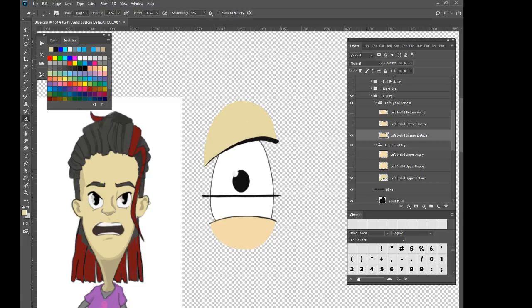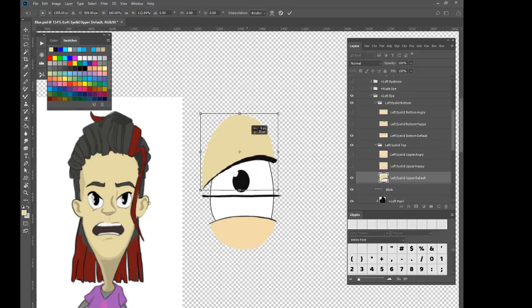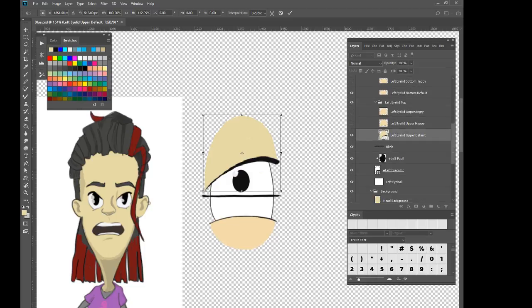Alright, so I dig all that. I think it just needs to be bigger. I'm really trying to nail down these characters and the way they look as soon as possible. It's hard, you know.